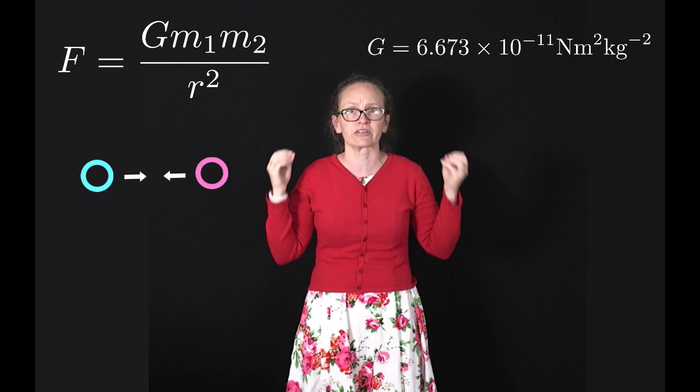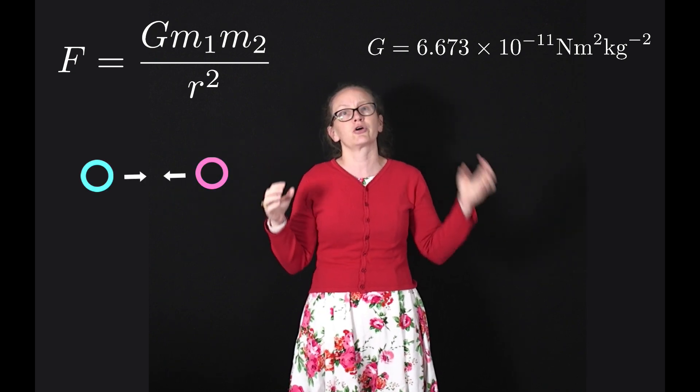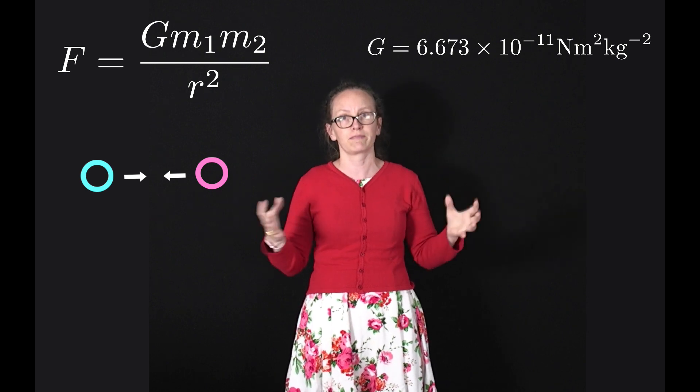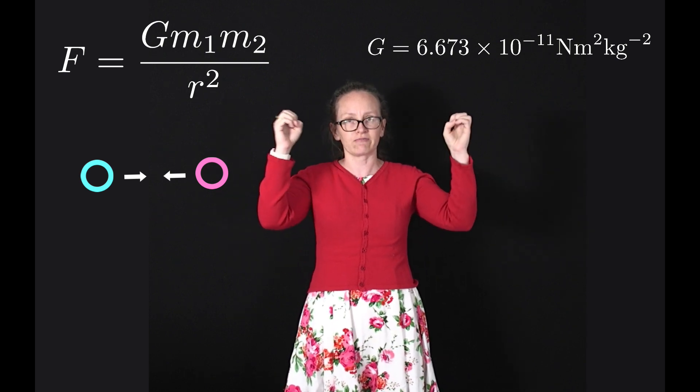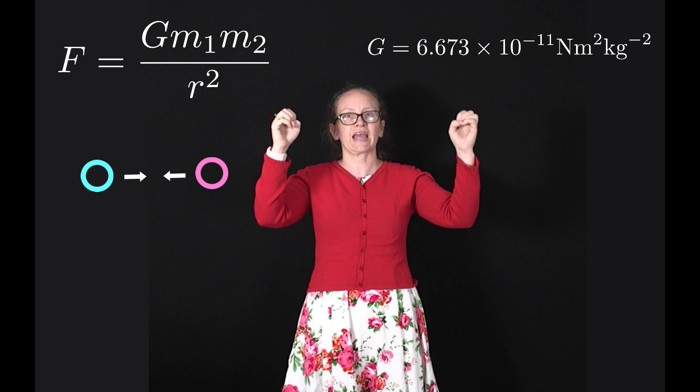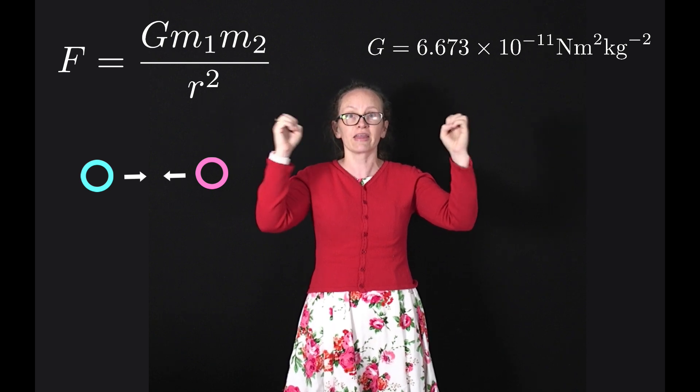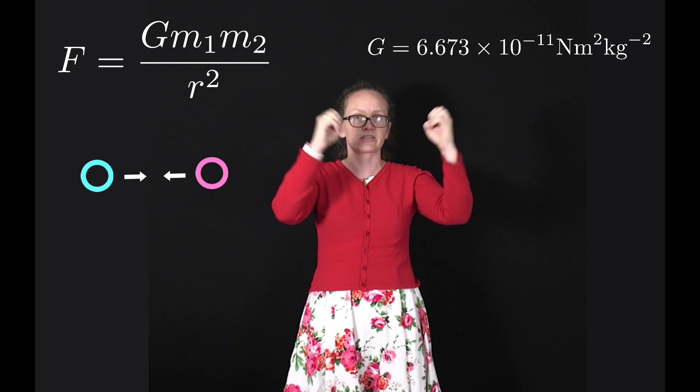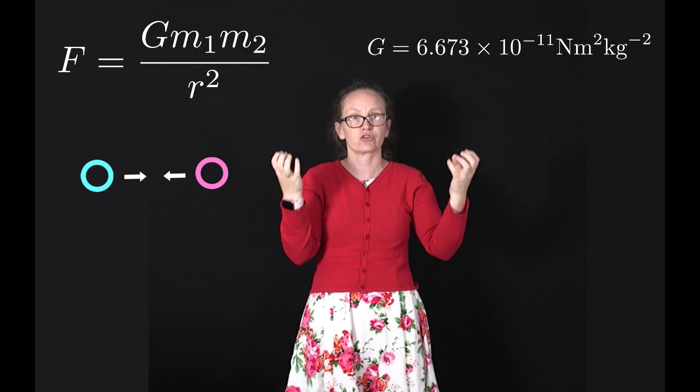This is a vector because it's a force, and the direction is always back towards the second body. If you have two bodies, they both create a gravitational force on the other body, and both these forces are directed back towards those two bodies.